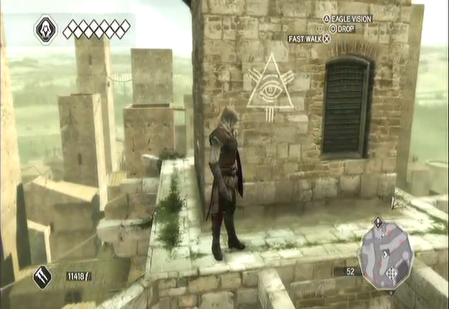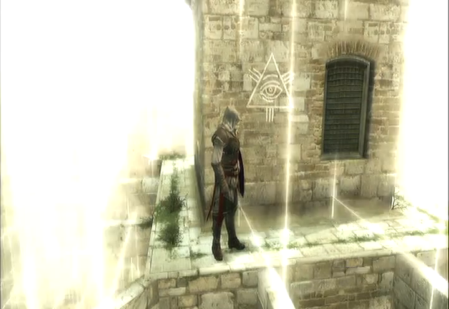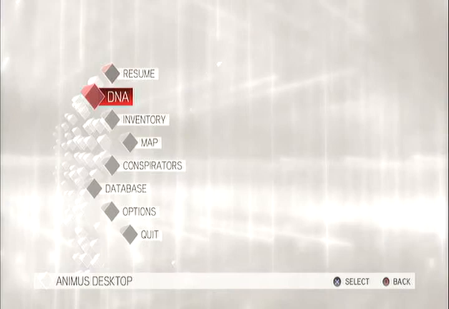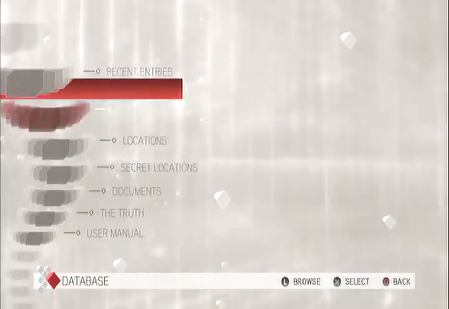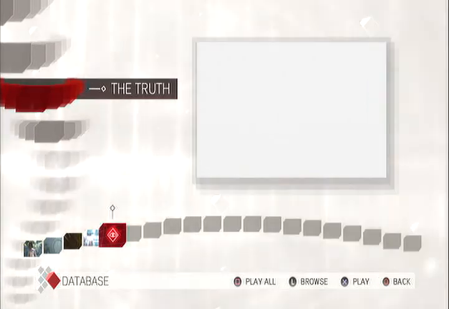I found another symbol on top of a tower, and I kind of already scanned it by accident, but I did not complete the puzzle, so we're going to go into the menu and do it from there. So nothing is lost. I was kind of wondering why the national treasure symbol on the back of the dollar bill was on there. You see what's going on, baby?